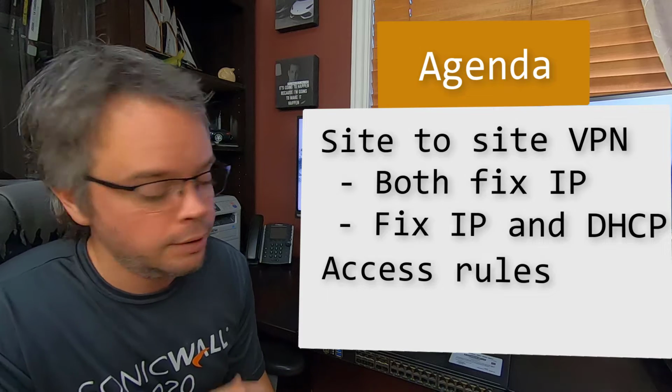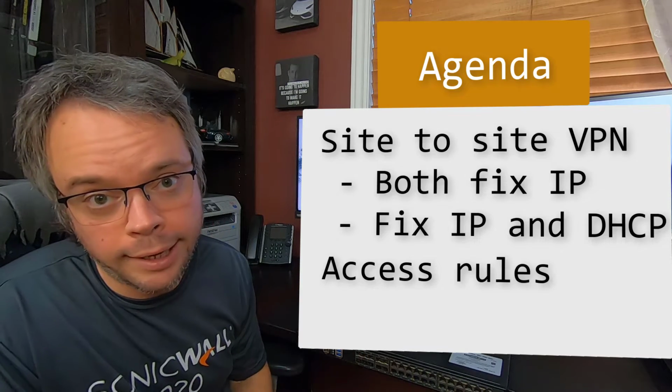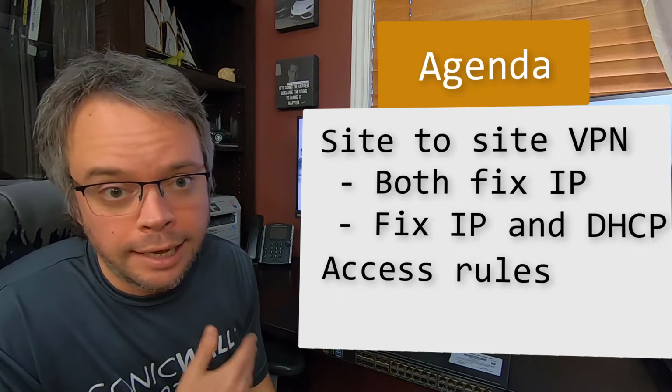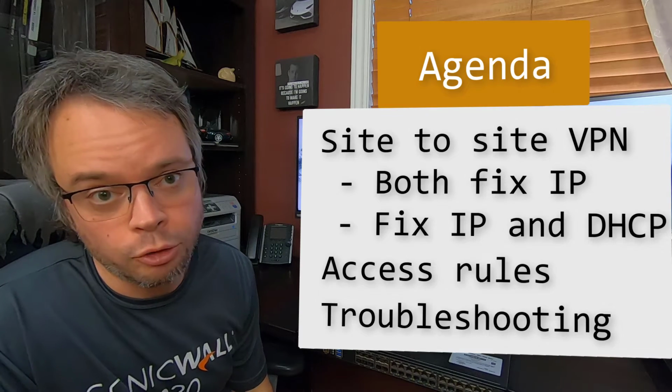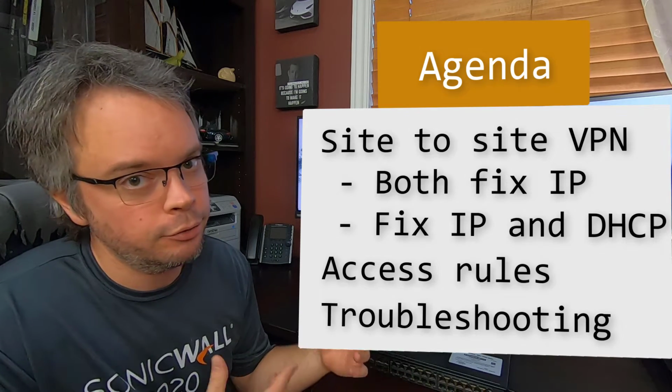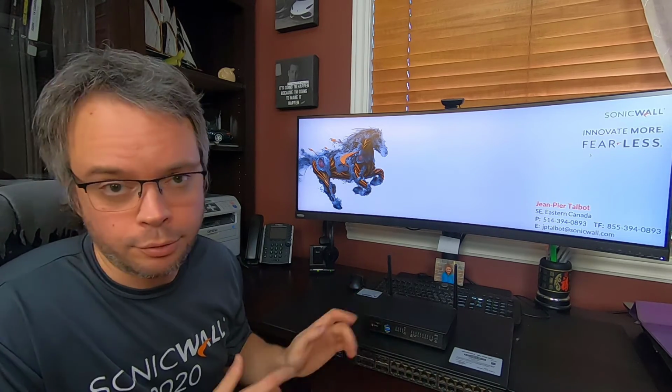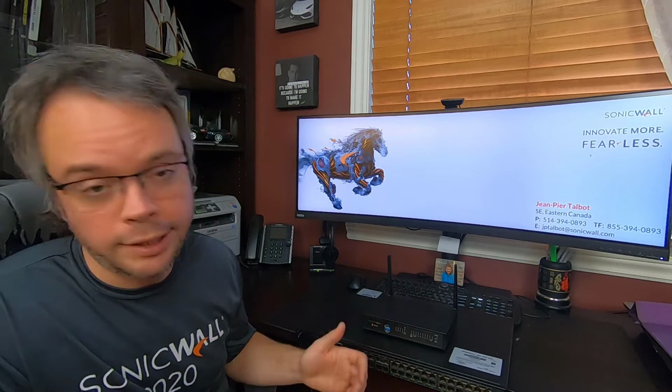And I'll finish by messing up my VPN and showing you how to do troubleshooting, because it's easy to fix something you've broken on your own, but it's more of a challenge to fix something when you don't know why it doesn't work, right? If you're trying to build a VPN, it doesn't build, and you don't know why, well, it's kind of nice to be able to go in the logs to find out what's going on.